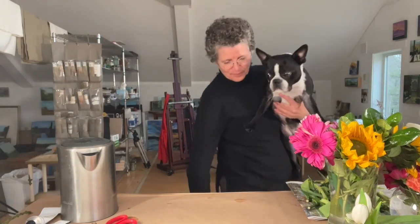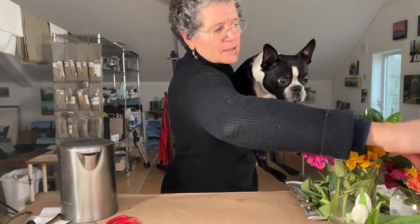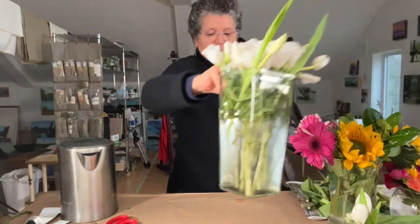Come here. I'm going to show you my dog because he's just palling around here with me. This is Lefty. Okay, hang on a second.